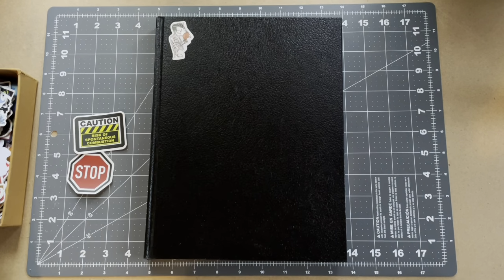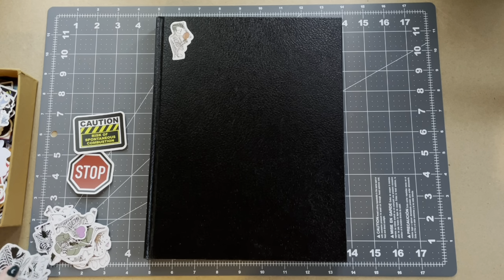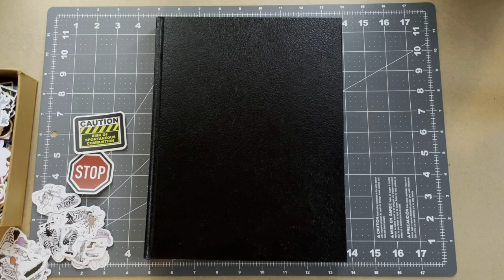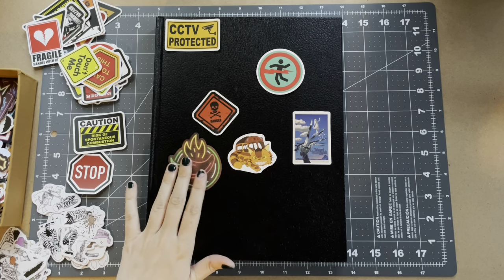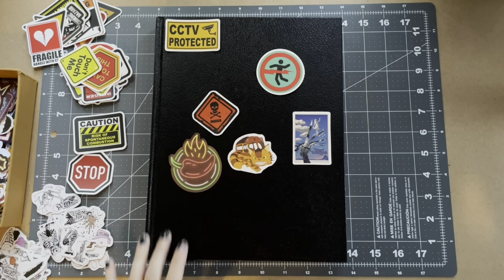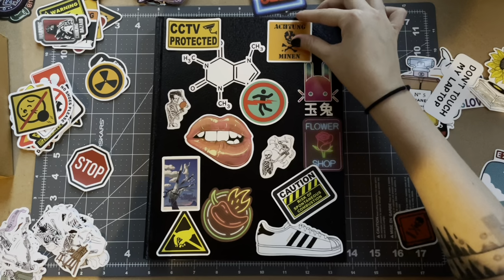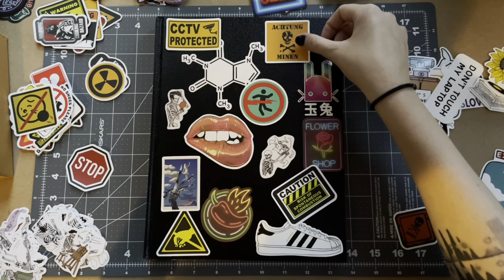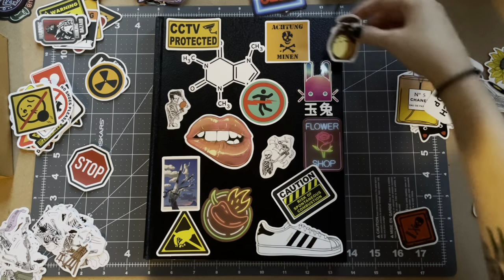Look at this guy. I have a lot of skeleton ones specifically. And you know what? That fits the bill because, like I said, it is spooky season. So let's do some skeletons. So let's see, what do we got to work with here? Shoot. Why do I love these warning sign stickers so much?